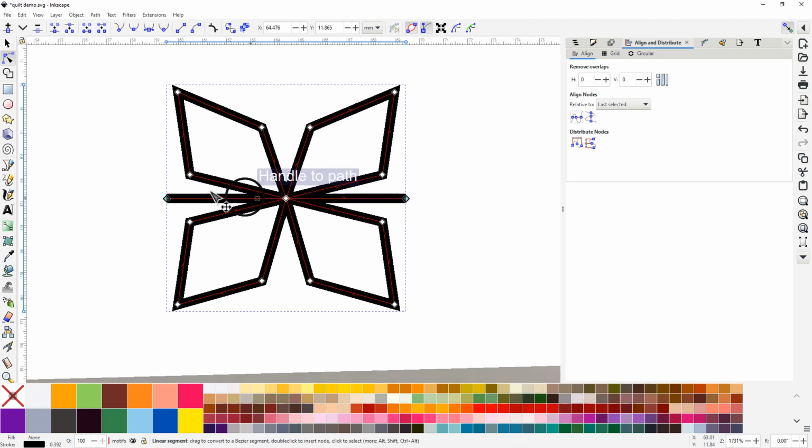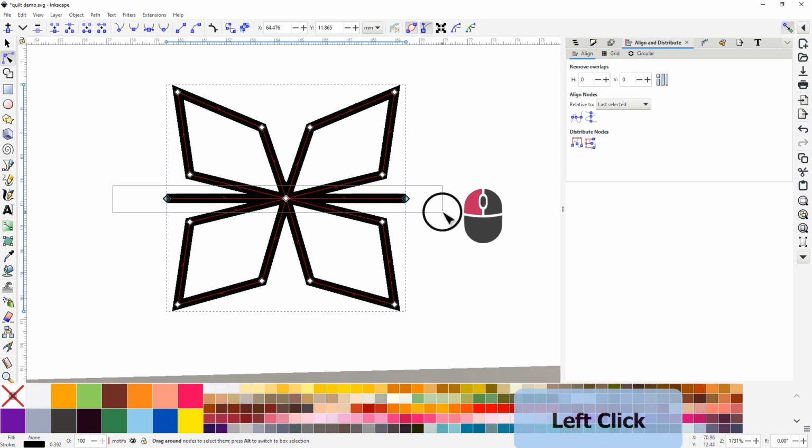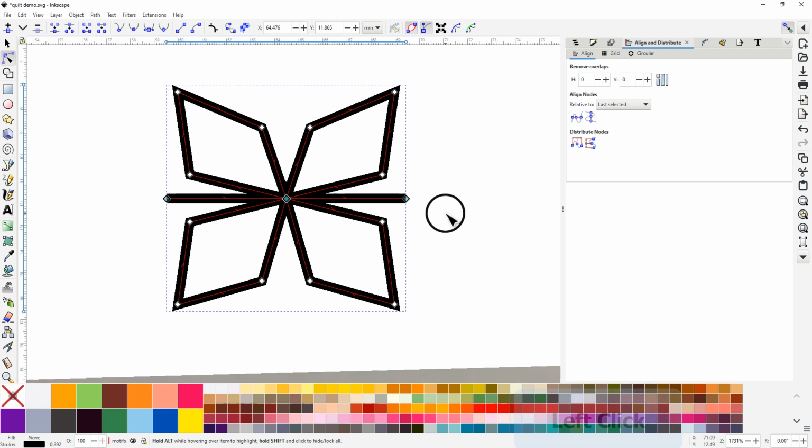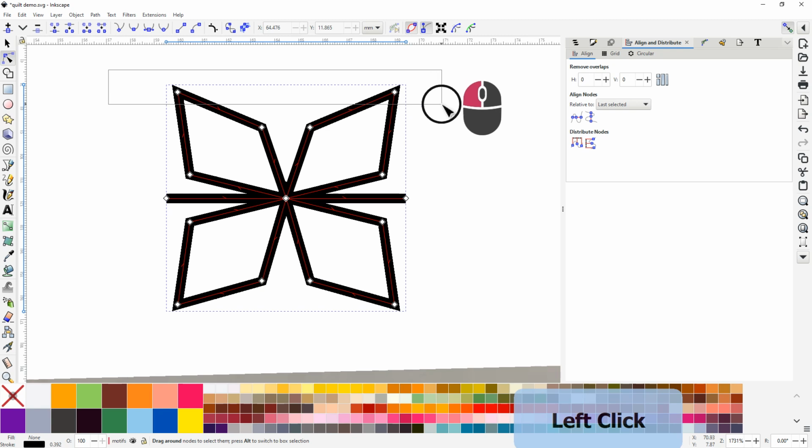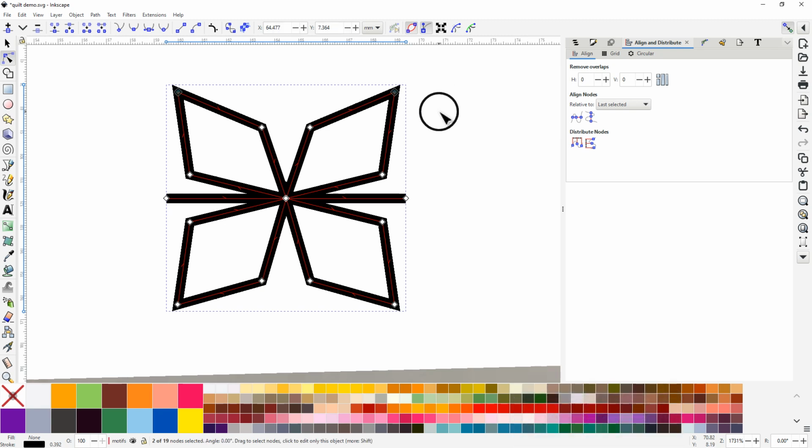And the center one, we want it on the same line too. So then what you do is you just drag a box over them. All three of them are selected and set them on the same line. The same with these top ones, in order to keep a consistent look throughout the design, and that one side is equal to the other side.